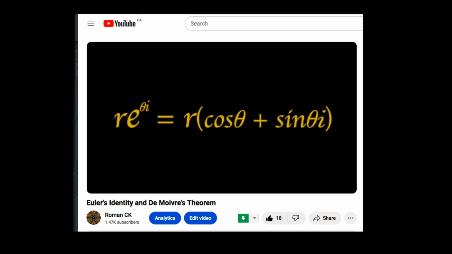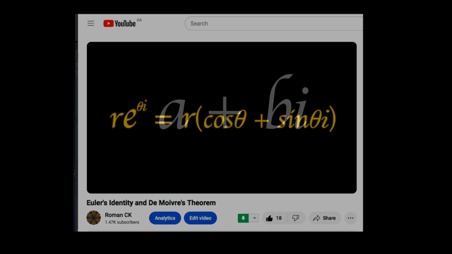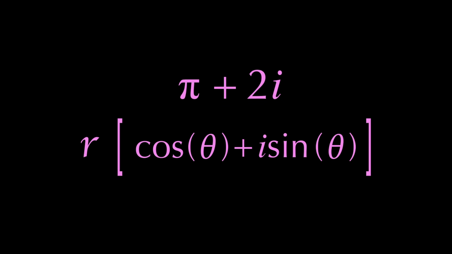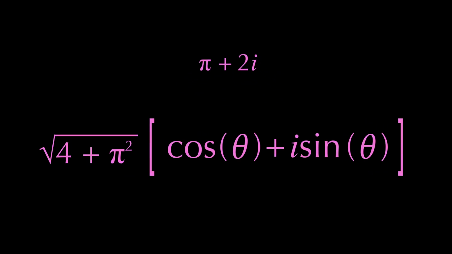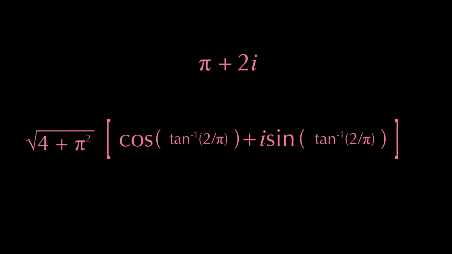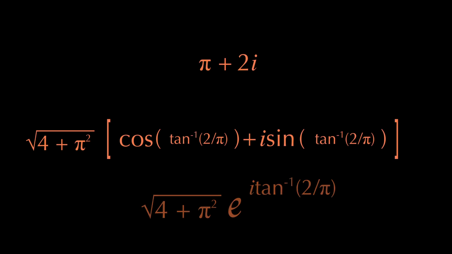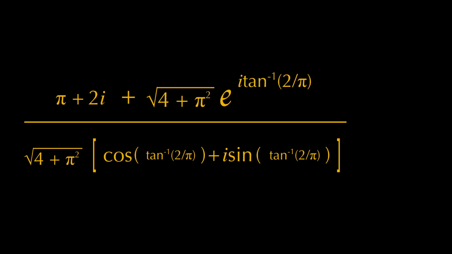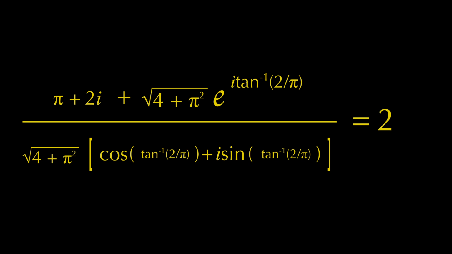With that said, let's get to designing our evil equation. So let's make our complex number. For this one, I decided to use pi for the real part, just because pi is awesome. And let's make the imaginary part into 2. So now let's convert this into polar form. Radius becomes this thing, and theta becomes this. And finally Euler's form, which is just this. Now that we have these 3, let's plug them into our original formula, like so. And our equation already looks like it's going to give some students nightmares.